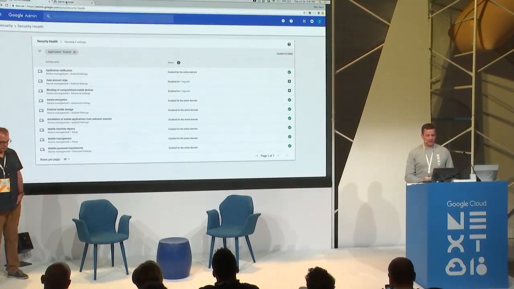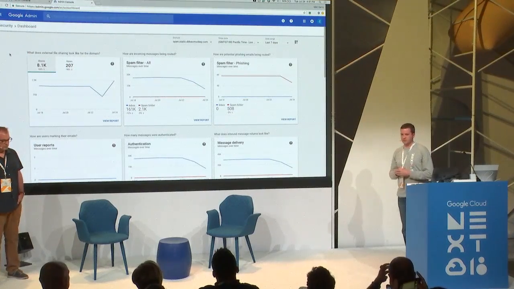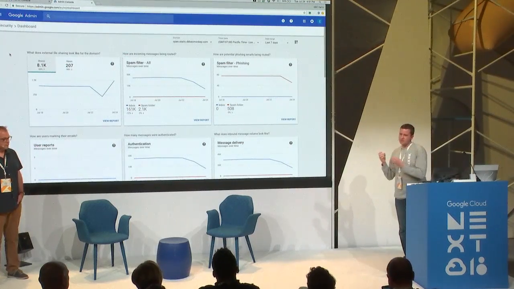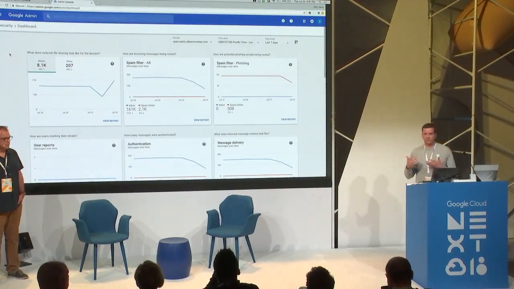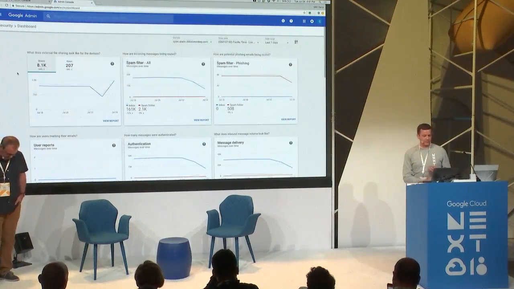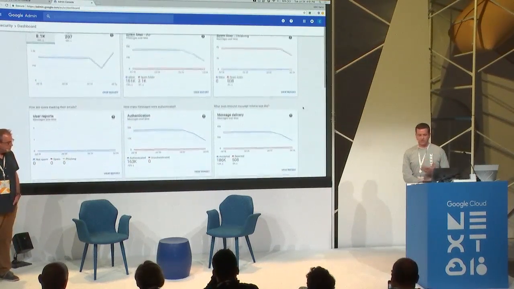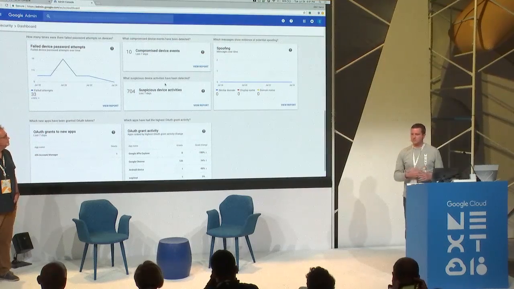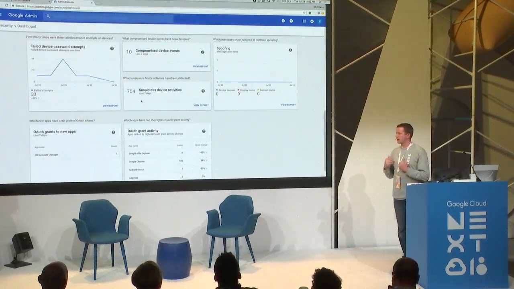One important thing that I want to call out about the Security Center and Google Mobile Management in general is that this allows you to correlate not just information coming from your devices, but it allows you to understand how that relates to other important information that you're getting from your different products from your organization. So the dashboards here give you an overview of various metrics coming from Drive, Gmail, Google Mobile Management, as well as OAuth, so you can understand what your users are granting to third-party products.